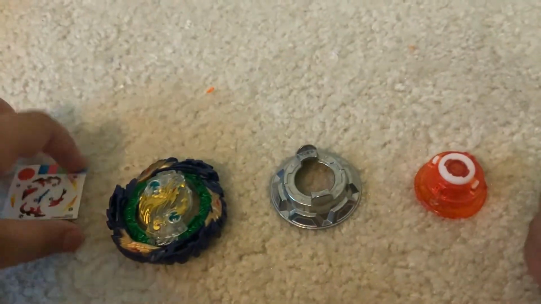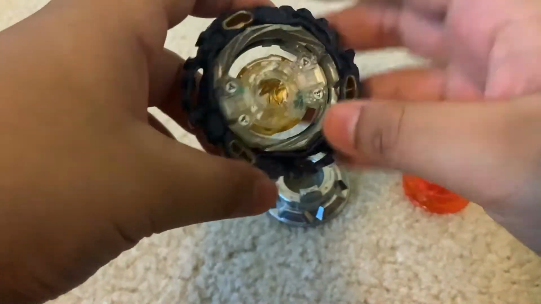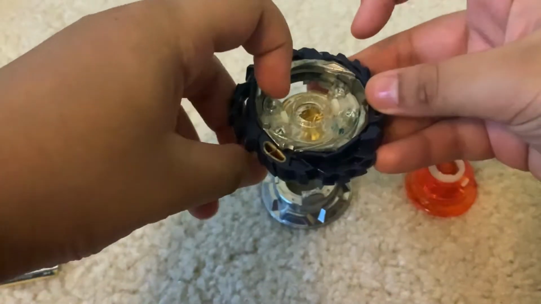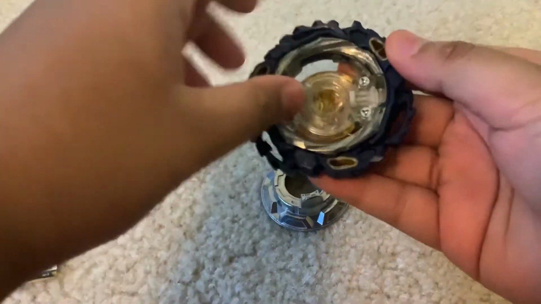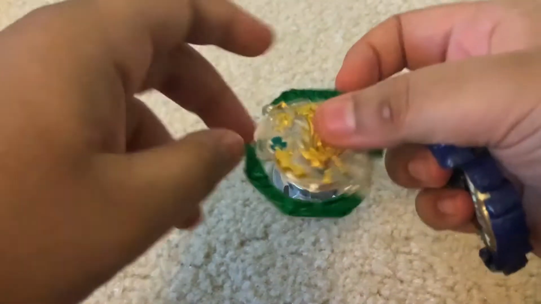Okay, so let's get on to the actual bay here. Vanish Fafnir. Whoa. This is really cool. It's actually really heavy as a layer. Wow, the same as GT with the tabs. So if you push it in like that, okay, push it outwards. I think so. And actually no. Come on. This is actually really tricky to get out. Wait a sec. Come on. Oh, there we go. Wow.